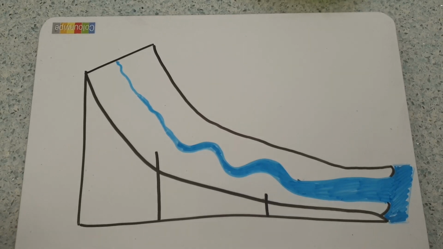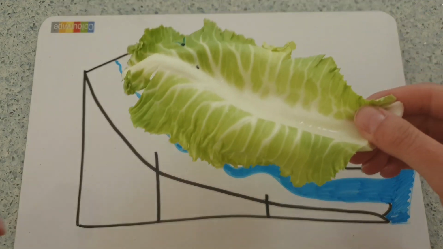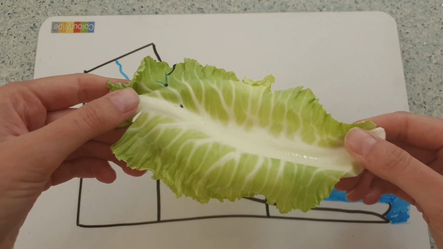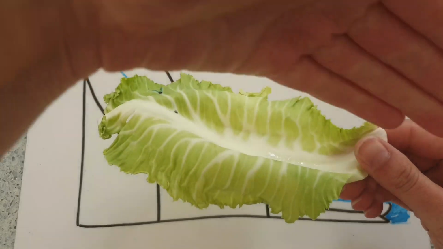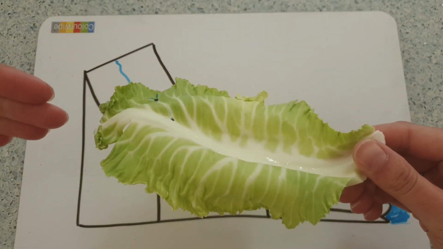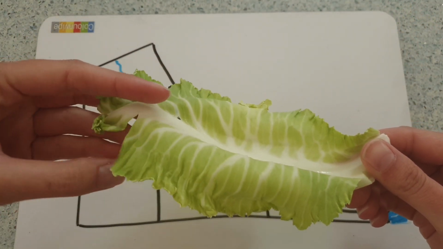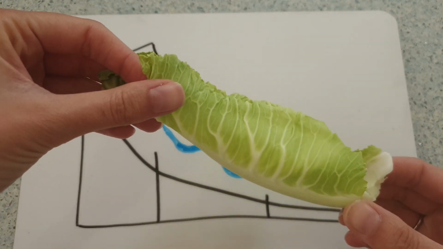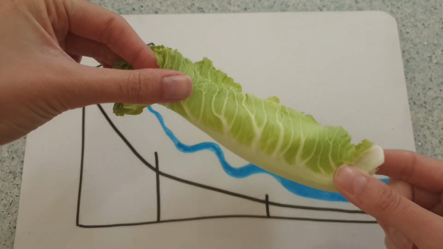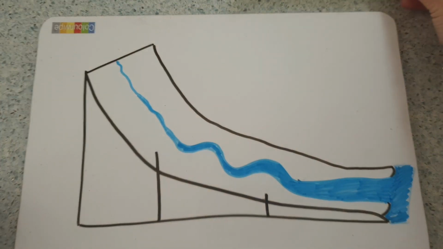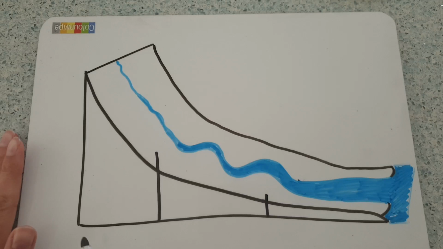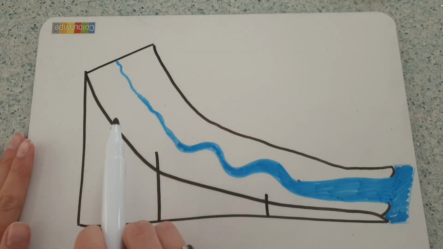Hiya, so next bit is having a look at what we call the river's long profile. The only way I can explain what we do with this is if we go back to my lovely cabbage leaf again. If we were to cut the river from the mouth to the source that way, and put it on a diagram, that's what we're talking about. So if we took it from that perspective and put it on a theoretical diagram, that's our long profile.